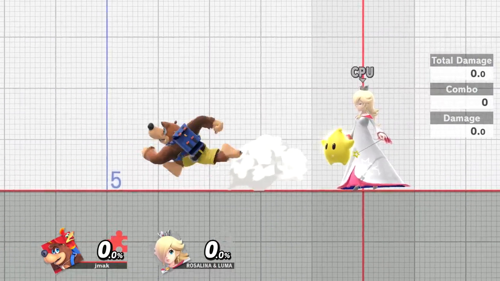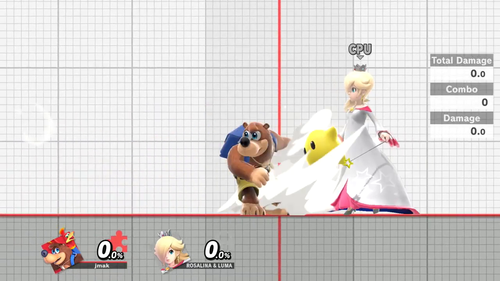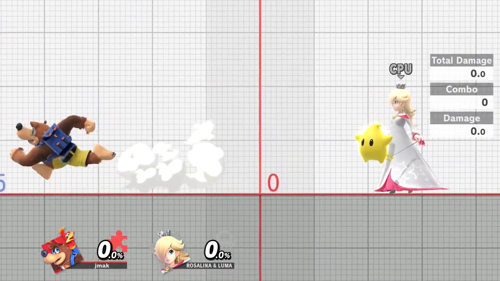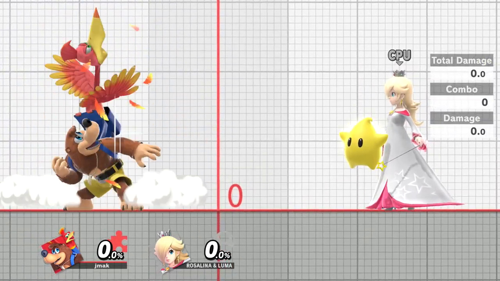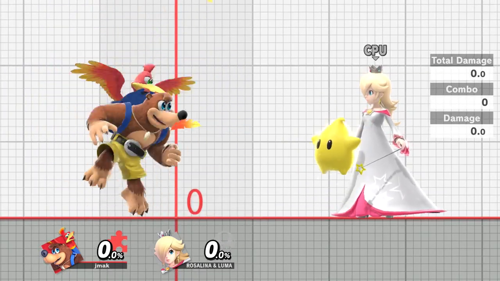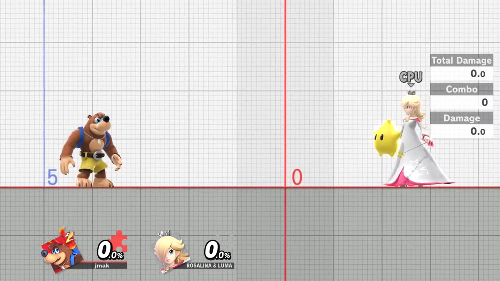So we've got Rosalina and Luma, a perfect test, to be honest. Alright, so here we go. You've got a wave dash just a tiny bit. So let's say we start the game. It loads in, right? The combo that we're going to be doing is just up smash, up smash, up smash, and then we kill. It's simple as that. That's the combo that you only need to worry about.